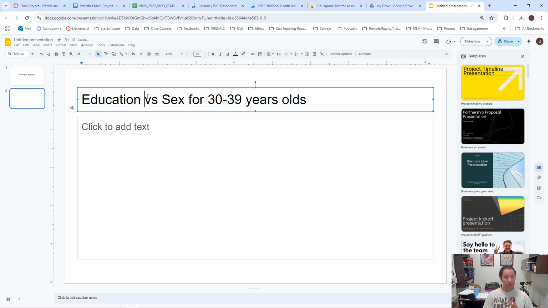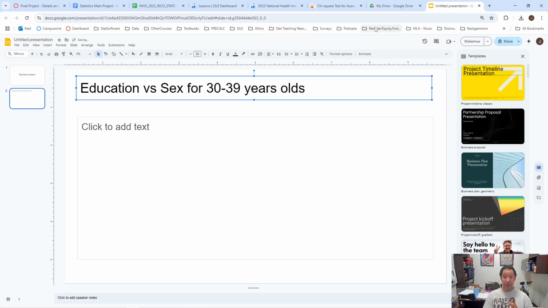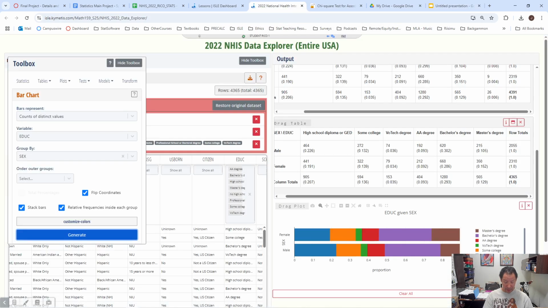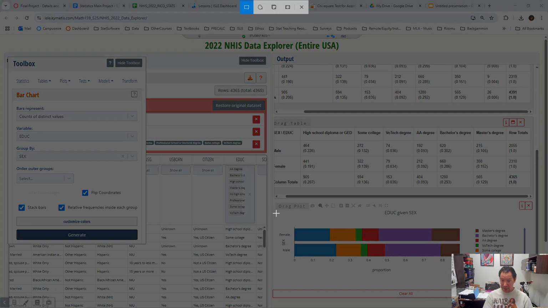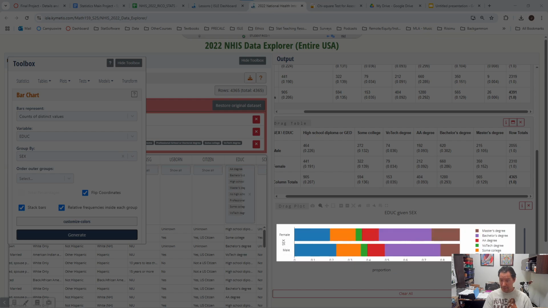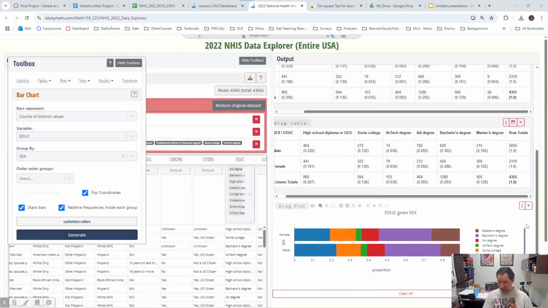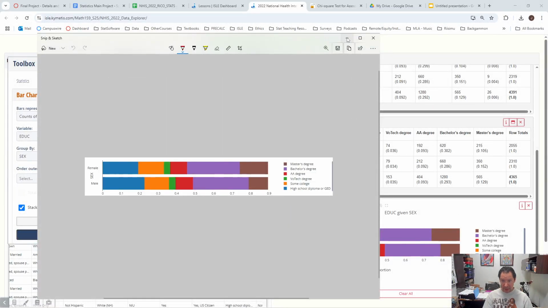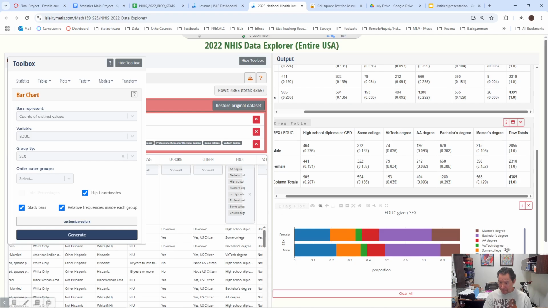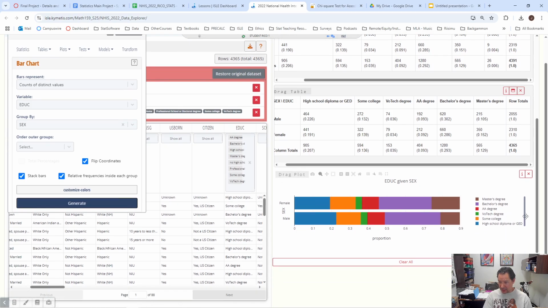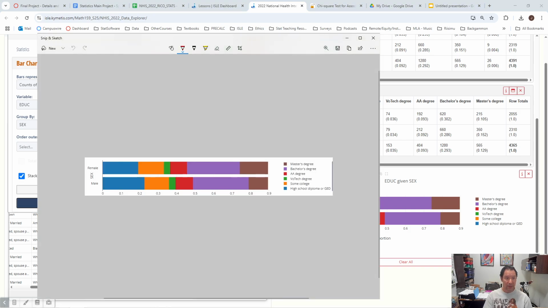First I would have my descriptive statistics. I'm going to take a picture of my bar chart. I'm missing a few details here, so I'm not really happy about that. Maybe I could blow this up and get a better picture of it. Sometimes I don't like it because it gets so small. What are we missing? Looks like we're not actually missing anything. It's all there. It just kind of looks like it's missing. So I'm not going to worry about that. I'm just going to take a picture of this.